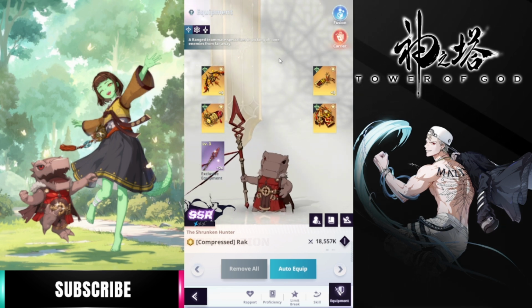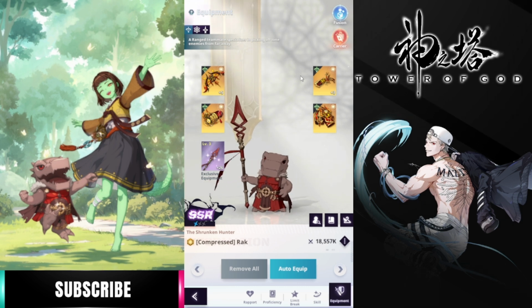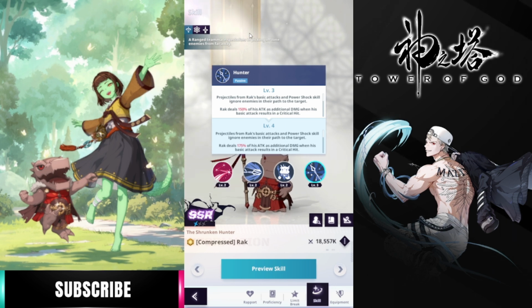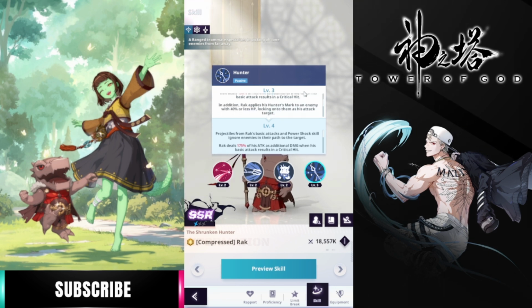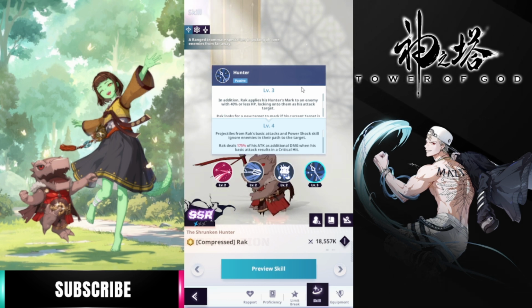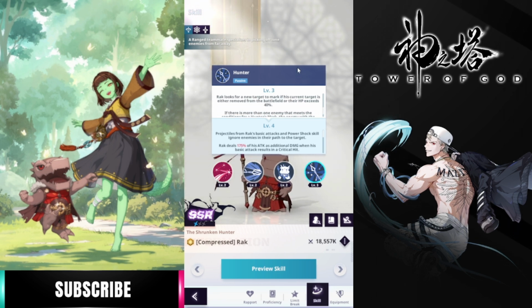So let's go ahead and talk about Compressed RAK. Now the first thing we want to touch on is of course his skills. So we look at his passive. It's Hunter. Projectiles from RAK's basic attacks and power shock skill ignore enemies in their path to the target. RAK deals 150% of his attack as additional damage when his basic attack results in a critical hit. In addition, RAK applies his Hunter's mark to an enemy with 40% or less HP, locking onto them as his attack target. RAK looks for a new target to mark if his current target is either removed from the battlefield or their HP exceeds 40%.